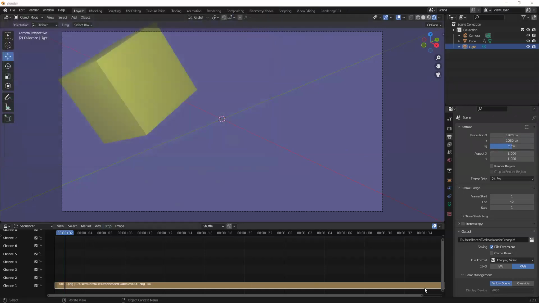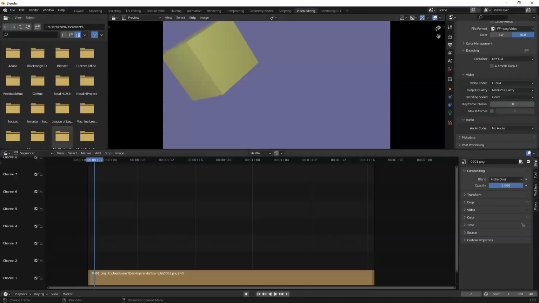So again, this is a nice way to work with image sequences within Blender that you can get to a final product if you are having failed attempt after failed attempt of rendering your final footage. If you would prefer not to do this inside of Blender, Blender is still really working on the video editing piece, so it does still feel a little bit clunky, but there's a lot of great additions that have been happening in this area, so it's definitely one to watch.